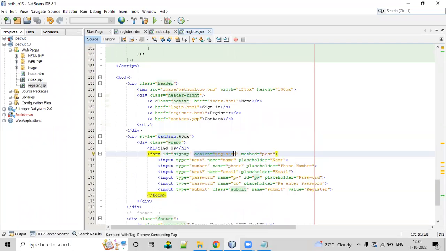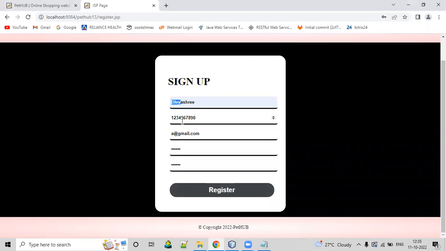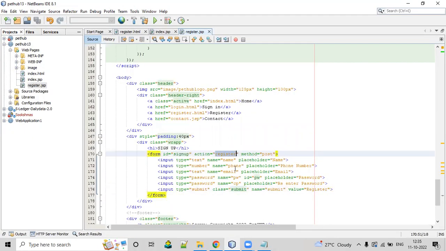We have not created any servlet right now, so I will not show you that now. On clicking this register button, all the values I have typed here will be sent to this servlet called register. We will see this in the coming sessions.